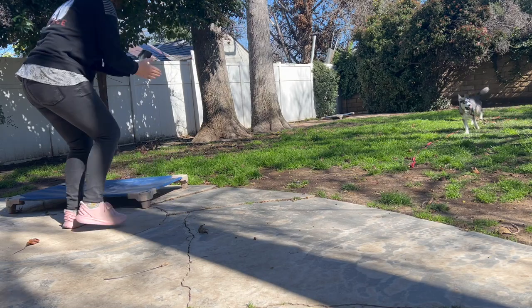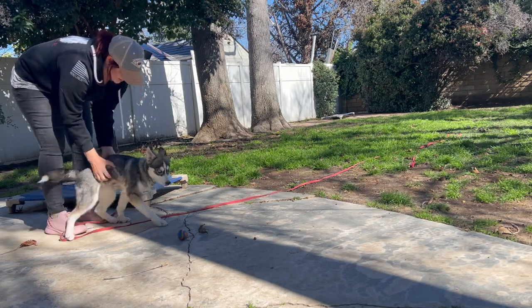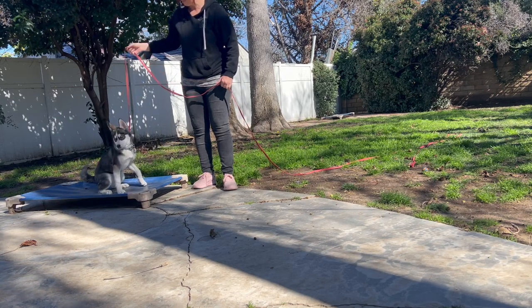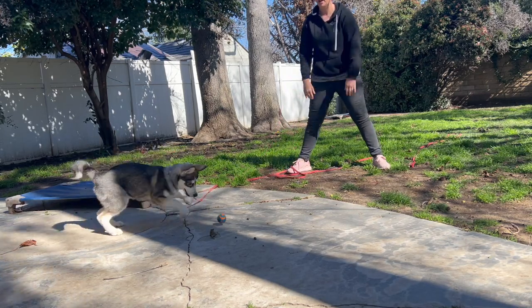Yay! Good job, come. Yeah! Teaching the ball to a puppy drives me crazy because they drop it and it rolls, and you're trying to teach control, and it's really hard. So I would strongly suggest getting a ball with a rope on it. We just didn't have one small enough for her. I need to get one. It would have been much easier.